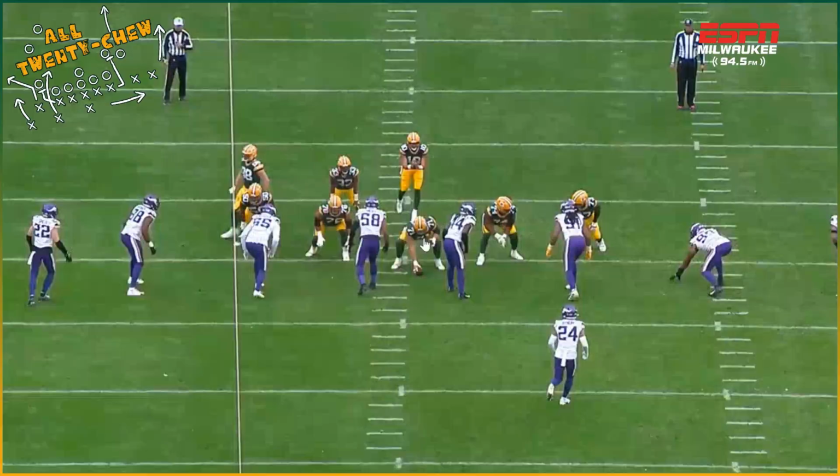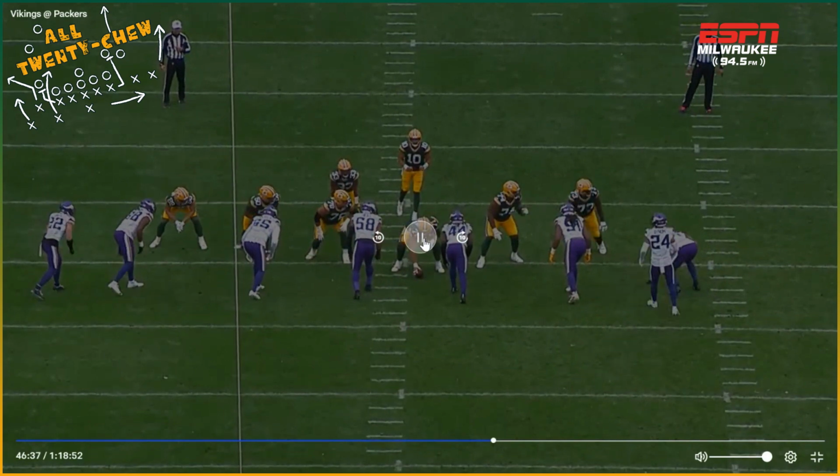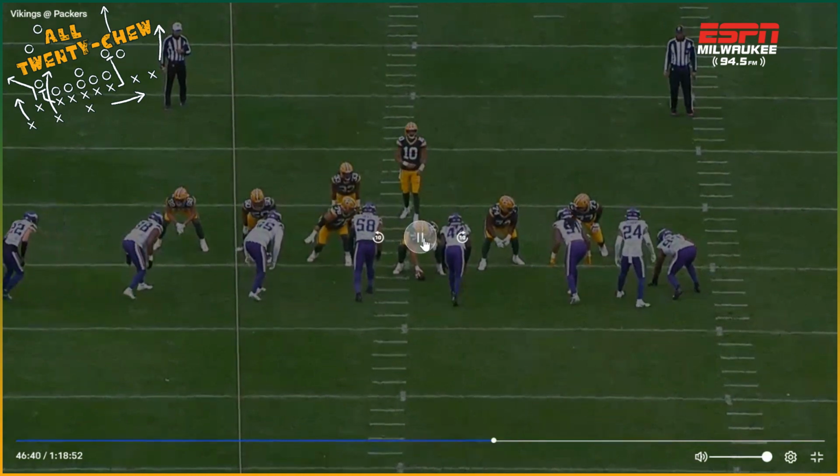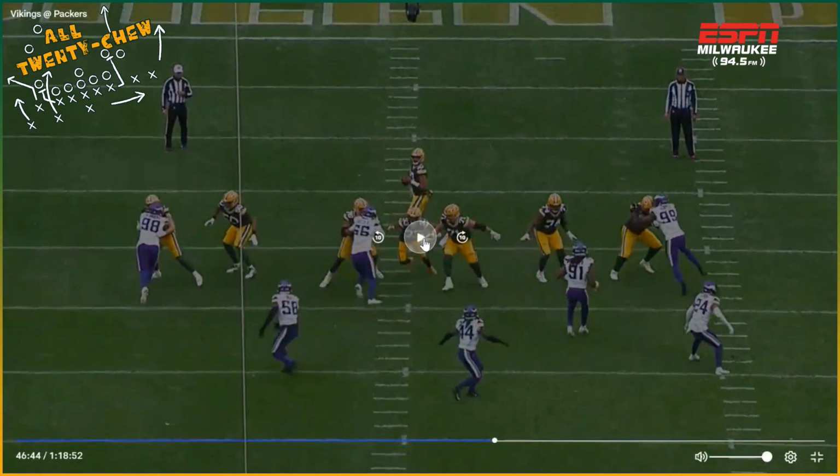So I understand that the backs have to check. They have check responsibility, and yes, they are showing blitz. That's why Aaron Jones is so tight there. But once you determine that there isn't a blitz, man, you gotta go. You just don't have time. All right, run it. You see how my guess is, Aaron, you're responsible for 58. 58 slides. You gotta go right now to get all this mush here, the 3 guys right here, it looks like they're in dime or nickel, out of there so that window pops open right behind them.